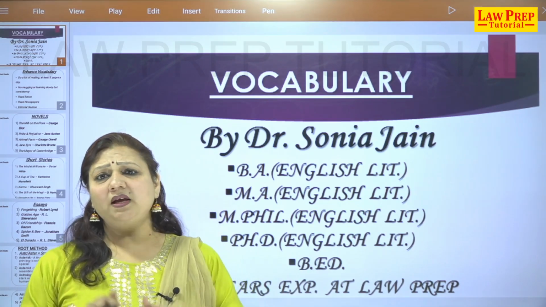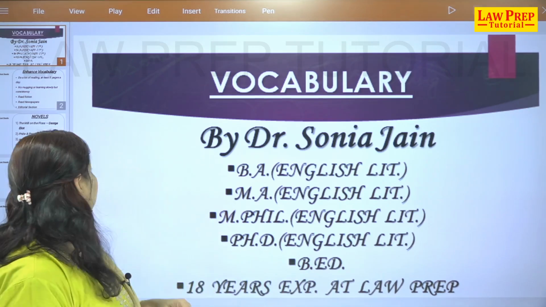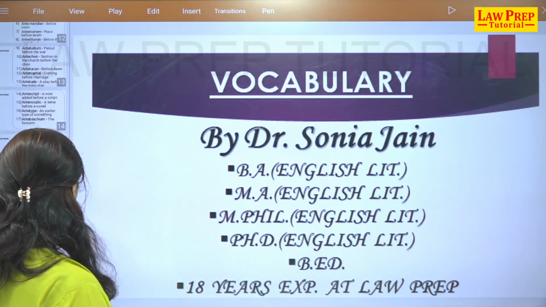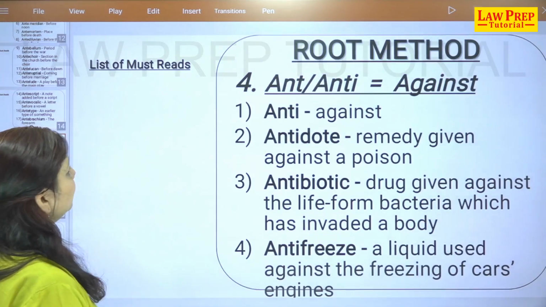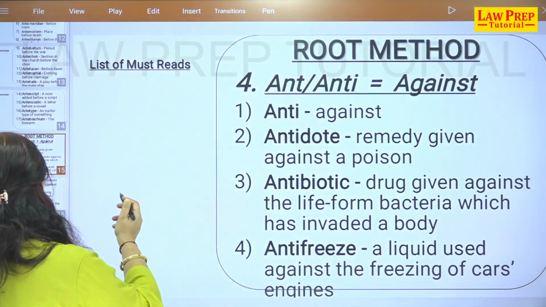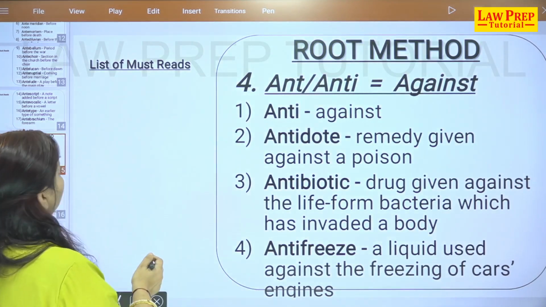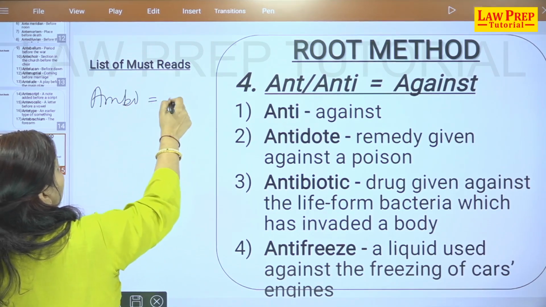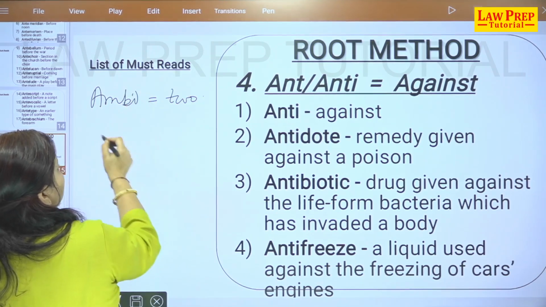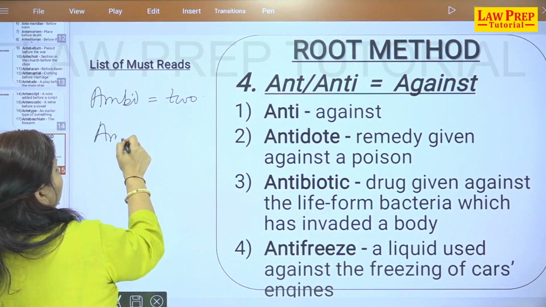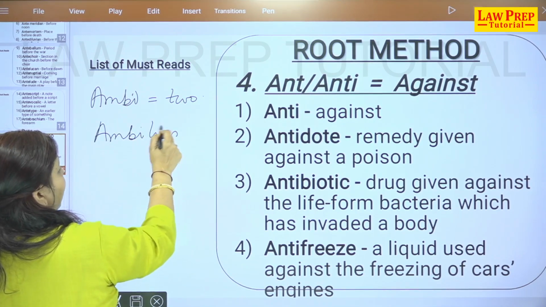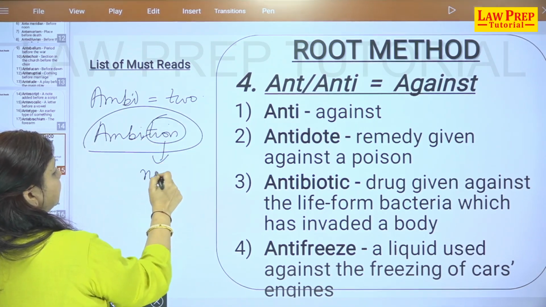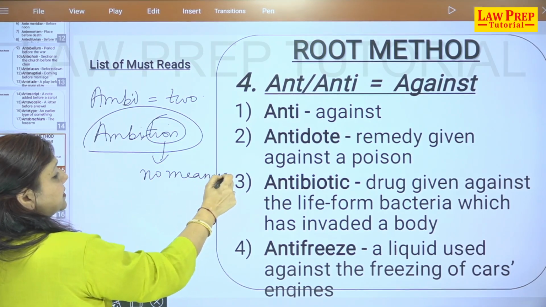Some of you also said, and I explained earlier, because this was asked, so I am taking up this thing again. This was asked specially related to the root: see, if this happens, ma'am, then what is supposed to be done? Ma'am, what about the word ambition? You said, ma'am, ambi is two, and ambition is not anything related with two. Of course, I had explained earlier, I am repeating, this "shun" doesn't have a meaning. So the root method fails here.